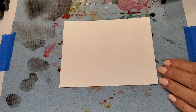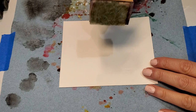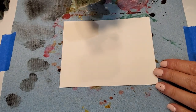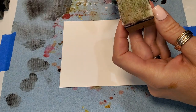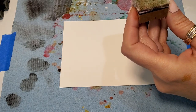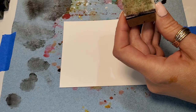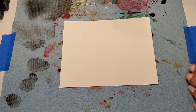Here we go. All right, so the first thing I did was I used this stamper. I'm not sure if that's the correct name. That's what I call it. It's by Tim Holtz. And I apply whatever inks I like. For this particular painting, I used caramel and lettuce. And then I use my mini mister, which is somewhere. Here it is. And I just spray it to reactivate the ink that's already on it.